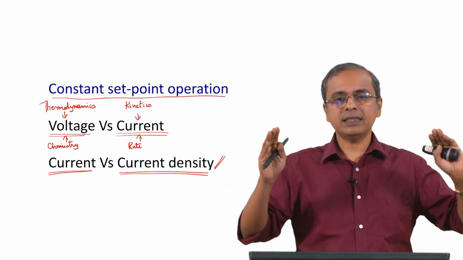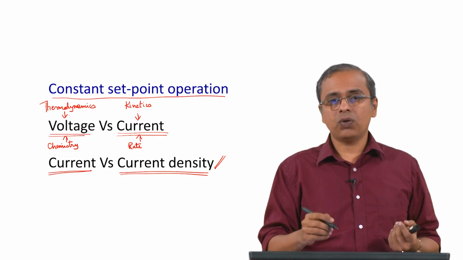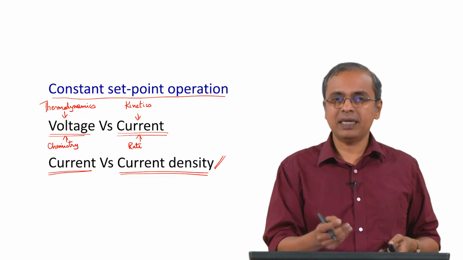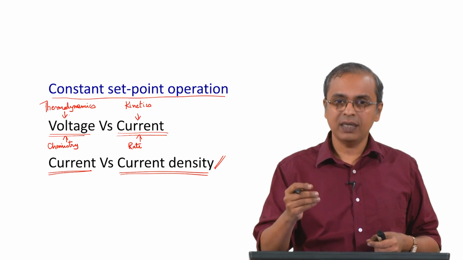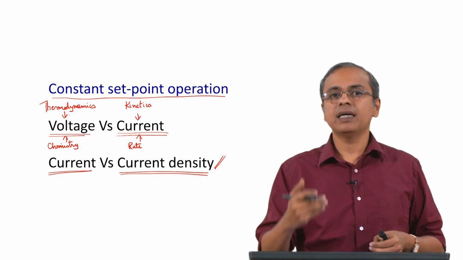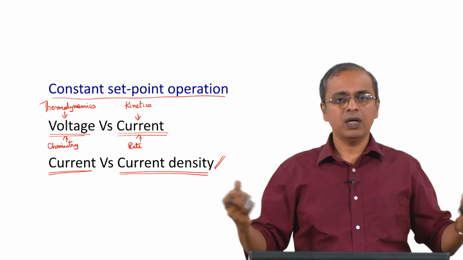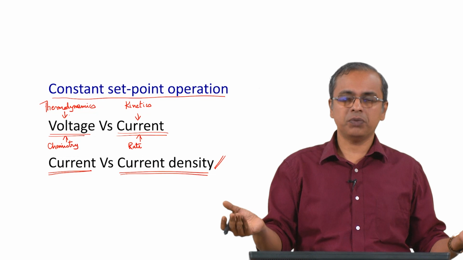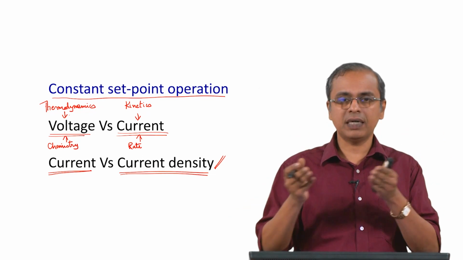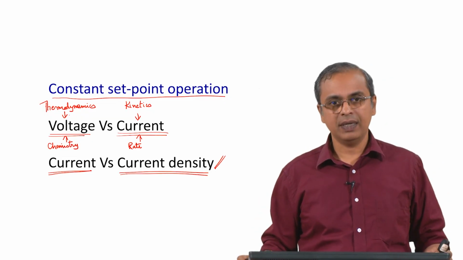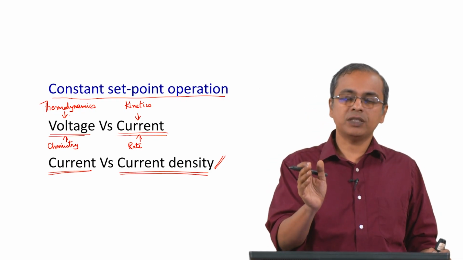So, you have to compare against a similarly sized electrode, and the best way to do it is to look at current density, where we are talking of the number of amperes that can be delivered per centimeter square. Okay. So, once you talk of amperes per centimeter square, you have normalized with respect to area, right. Once you have normalized with respect to area, it does not matter how big the electrode is. However big the electrode is, you may have a large amount of current, but you also have a large amount of area. Once you divide the large current by the large area, you will have the same value as small current by small area, assuming everything else is the same. Therefore, once you look at current density, you have normalized for the area, and therefore, the quantities become comparable.